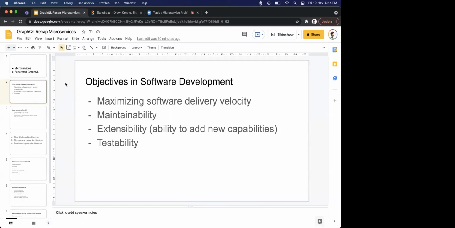Let's say we have launched a certain feature, and when we are adding feature number 2, the system should be able to accept it. We should be able to easily add new features. We should be able to easily develop, deploy, and launch all the new features. And at the same time, testing is an important component of software development. So testability is also a main concern during software development, to cater to all these problems.